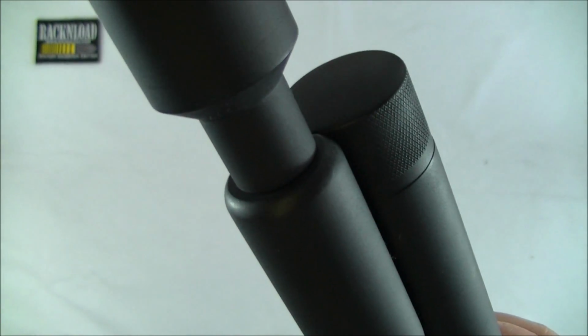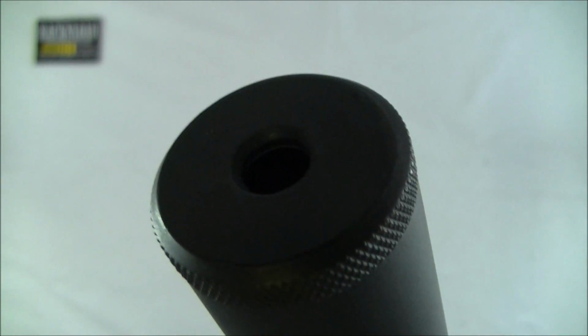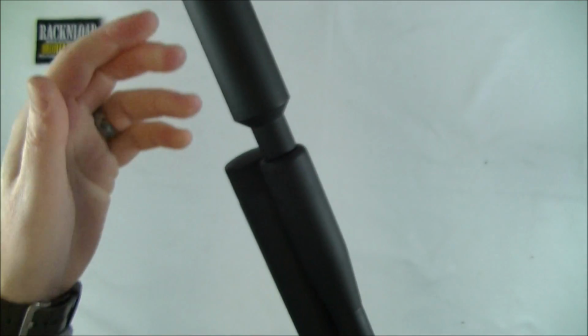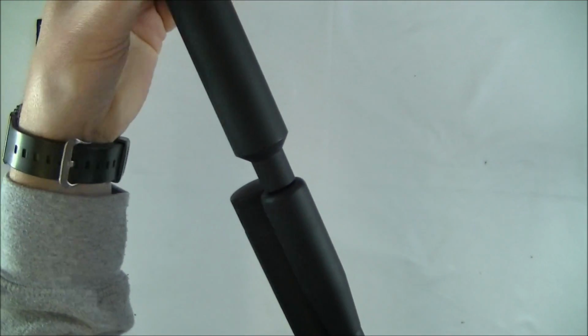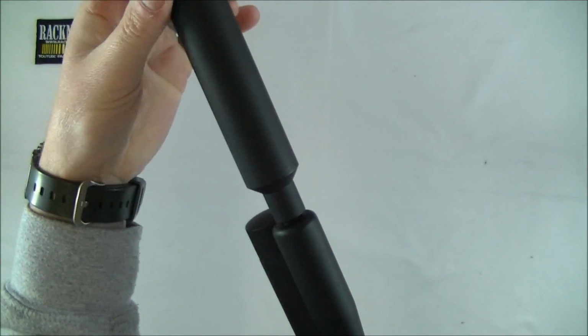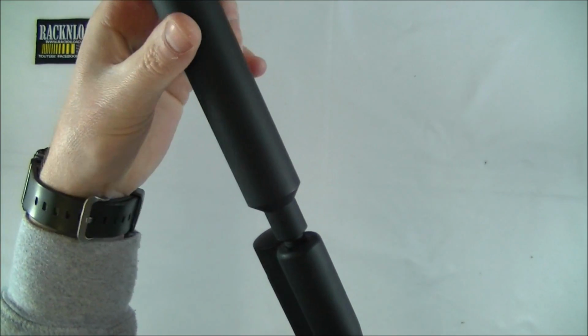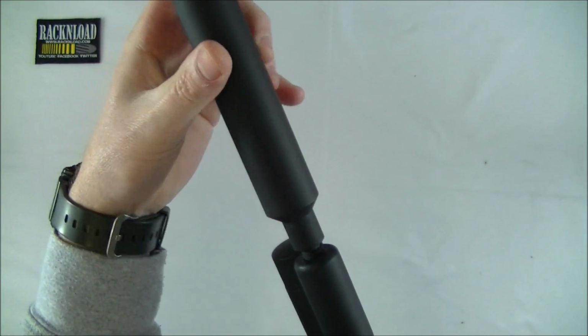Well, first of all, because this thing is sort of mega long with the silencer on, I'll take this off just to make life easier. But while we've got it this way round, I'll show you the silencer. This is Ripley's own silencer, moderator, can, whatever you want to call it. Very, very effective, but it does add quite a bit of length to this. I'll put all the full specifications and everything in the details of this video.